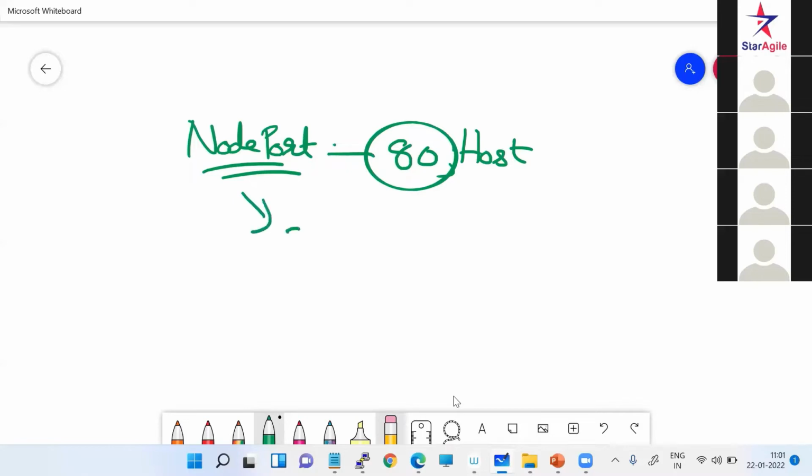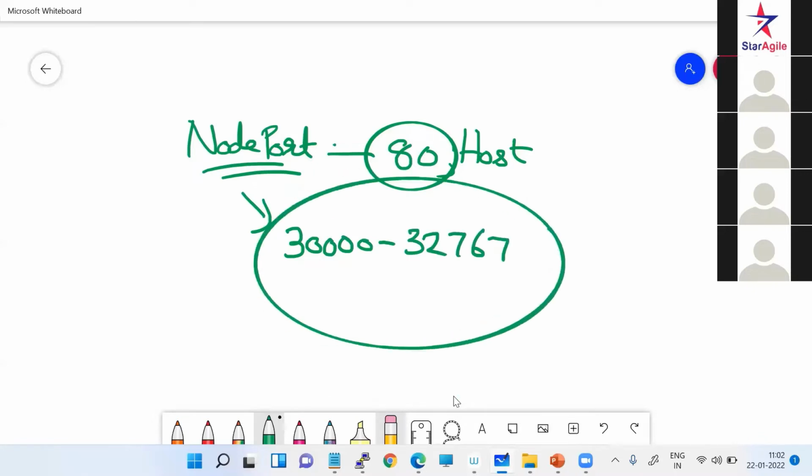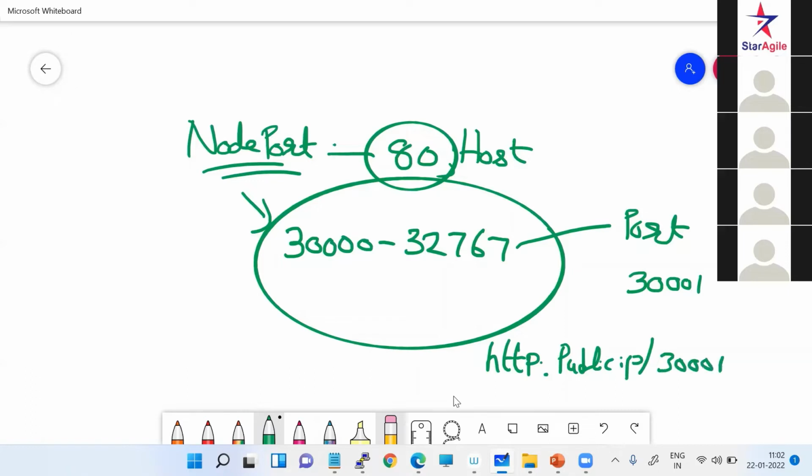So Kubernetes gives a range between 30,000 and 32767. And this range, the port, is common on all the worker nodes. So if I assign something like 31 here, once I create it, I can access the application using the public IP of worker 1 and the port number, or I can use the public IP of the second worker node and also get the information.